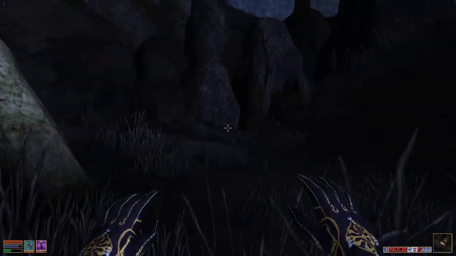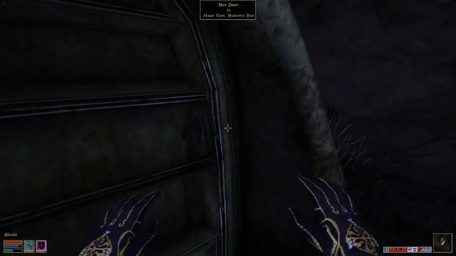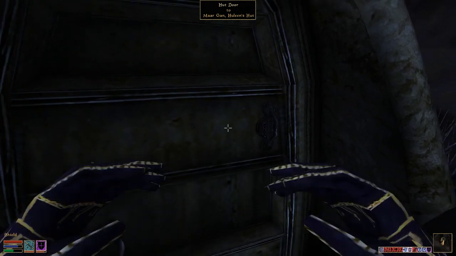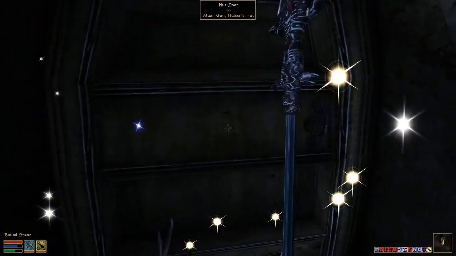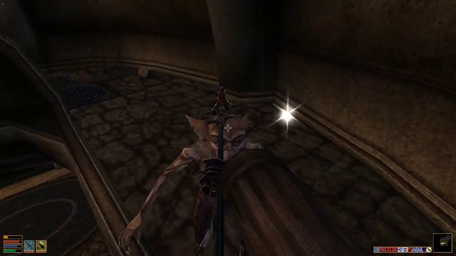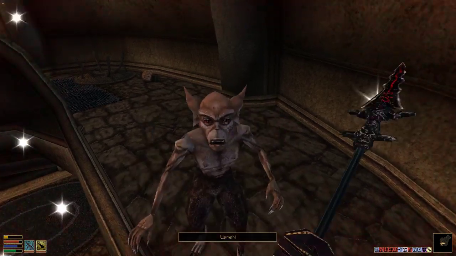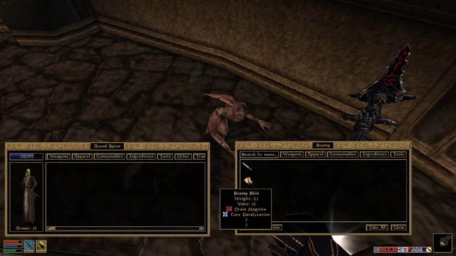Now I know that there's actually one enemy inside here, so let's put a shield on. And let's do bounce spear again. There it is. Well, that is not so difficult.